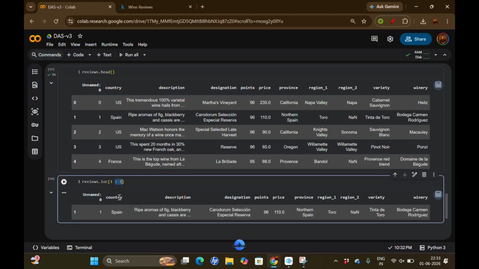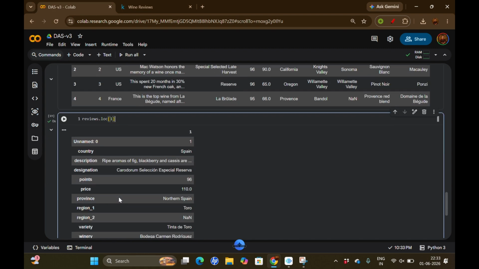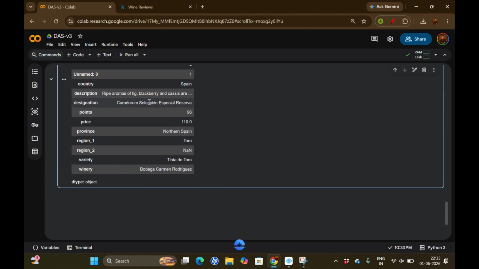Now what is happening over here is, it is taking the first row, but in column it is taking everything. It is assuming that because there is no comma, there is no column, meaning there is no specification for column. So if there is no specification, we will display each and every column over here. So this is what had occurred over here, right?